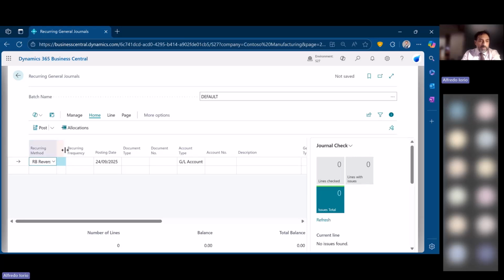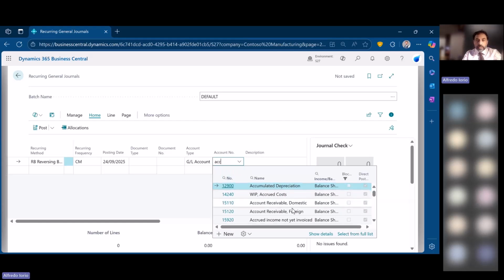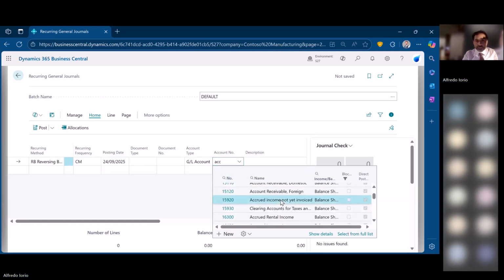The reversing balance would tell me that every month, at the recurring frequency at the beginning of the month, I will get the journal automatically created for me, and it will just reverse the balance that I find on, I don't know, an accrued income not yet invoiced.